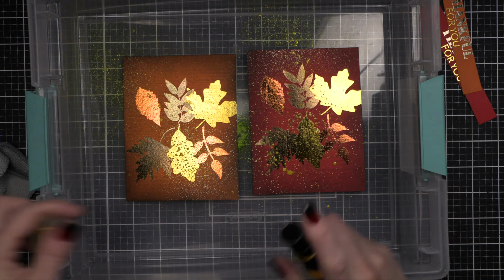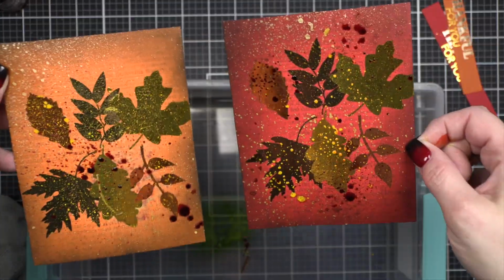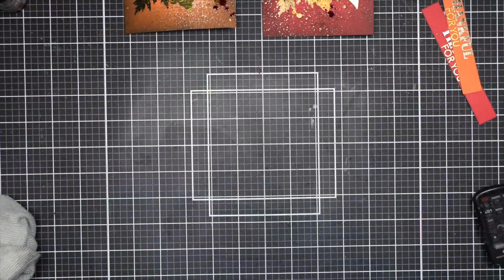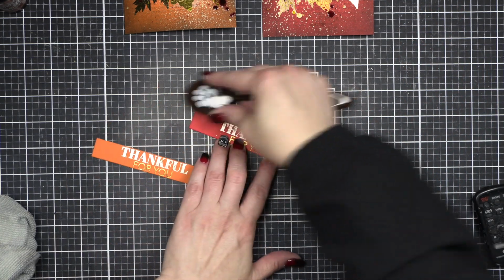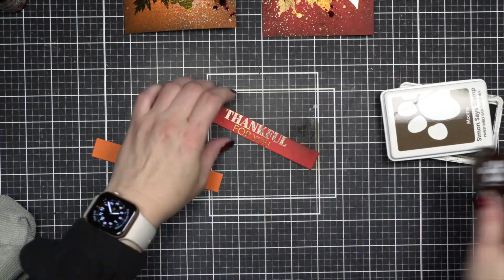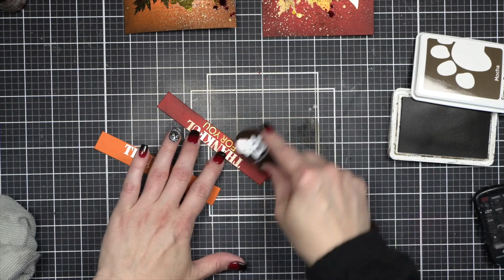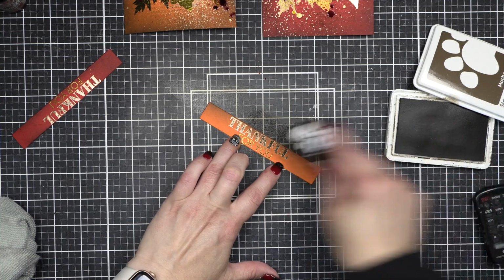But I wanted you to be aware that it isn't the best, in my opinion, effect. Or not effect, but it probably didn't work the best with the foiling, even though it worked out in the end. Sometimes things are happy accidents, and sometimes things are like, well, that might not have been the best, but the results are amazing. And that was one of those.